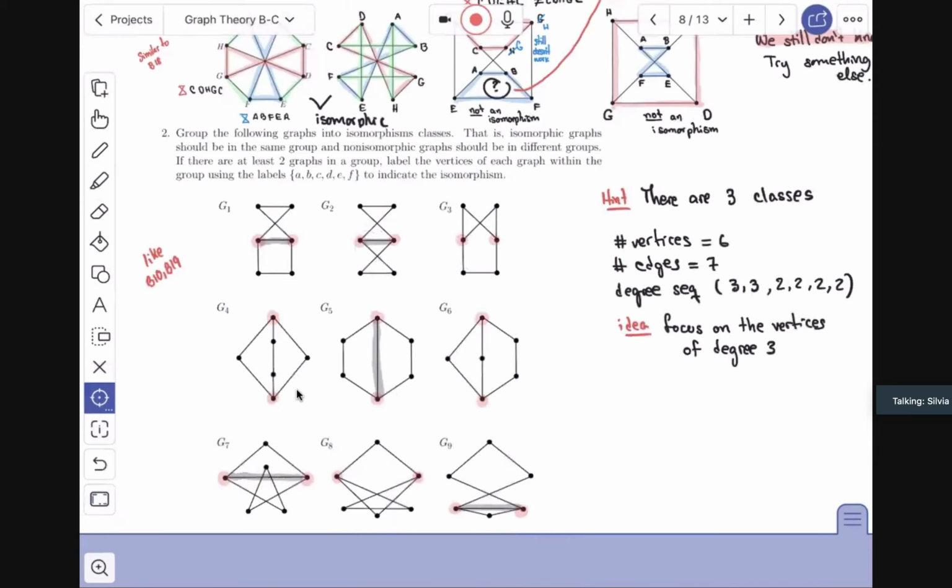And then you can focus on what else happens around. For example, this one has a C4 that uses that edge. This one has a C4 there that uses the edge. This one has a C4 that uses the edge. This one doesn't seem to have a C4 that uses that edge. If I try to do that, I have a C5 on one side and a C3 on the other, so it seems like that one is going to be different from the others, for those 3. And same for this one.